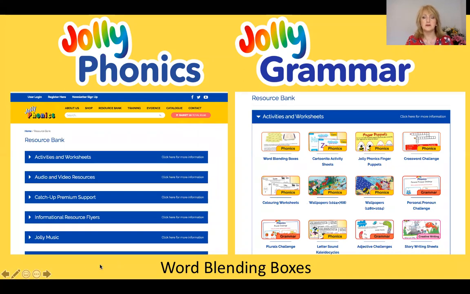Now, because we're working a lot online, how can we use these? So I'm hoping I can give you some ideas on how you can use the word blending boxes, because the boxes are a great in-class resource where the children have a box and they know what particular sounds they're working with, and they can do spelling with each other, paired work with whiteboards and things. But that might be a little bit difficult online. And with these word boxes, they're a great way for children to have sight word recognition of the difficult words, the tricky words that can crop up, and also familiarization if it's learning English as a second language.